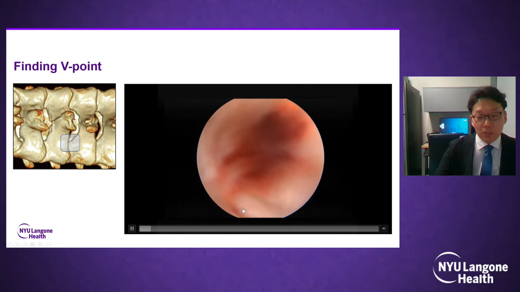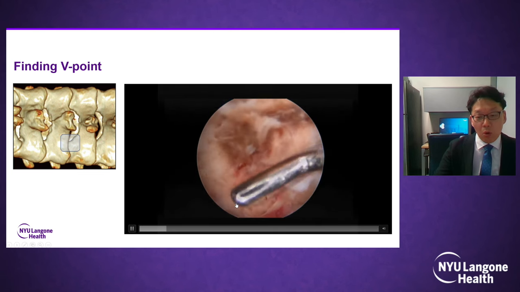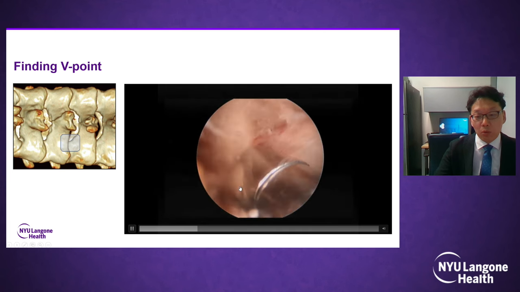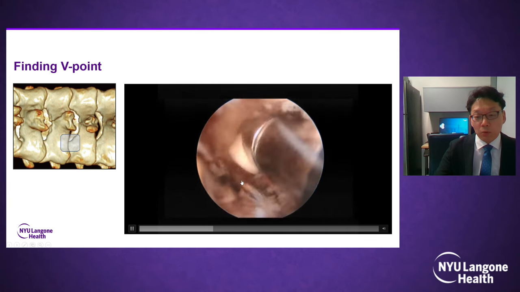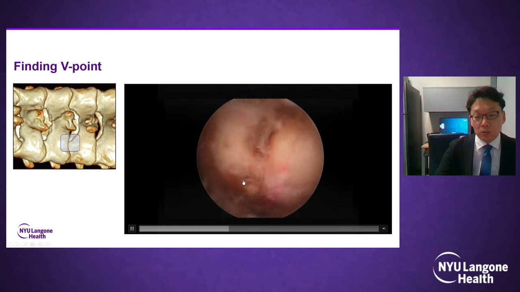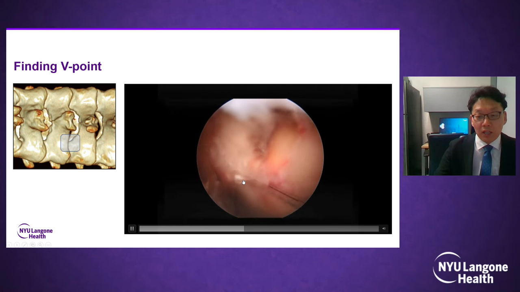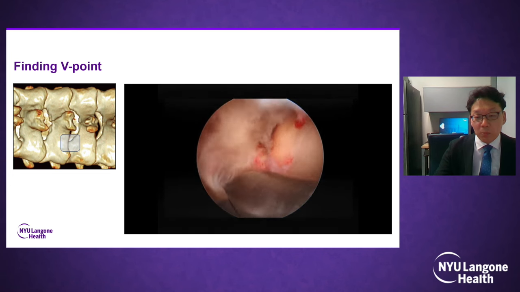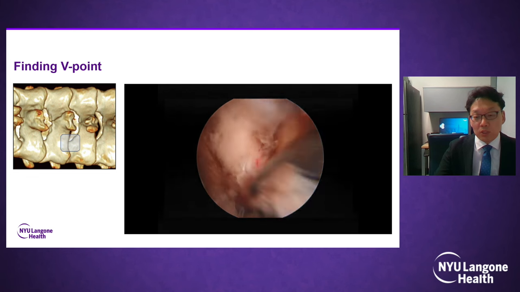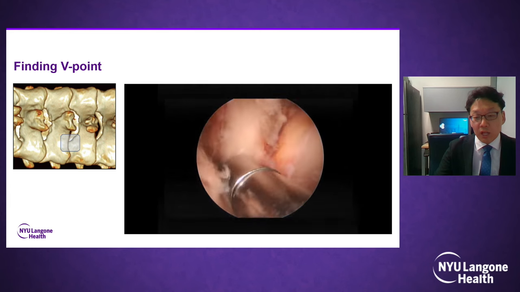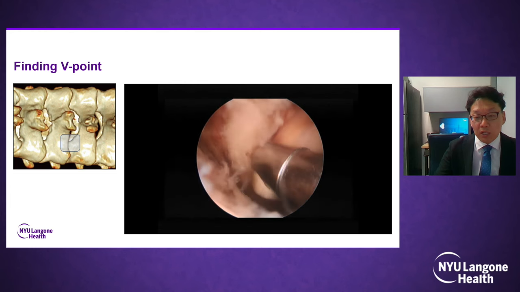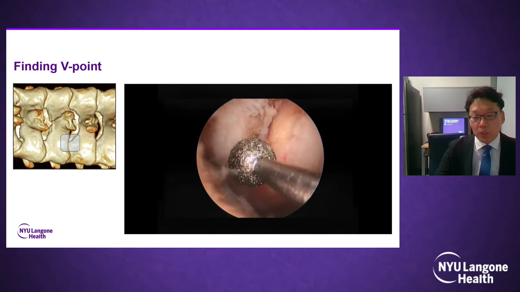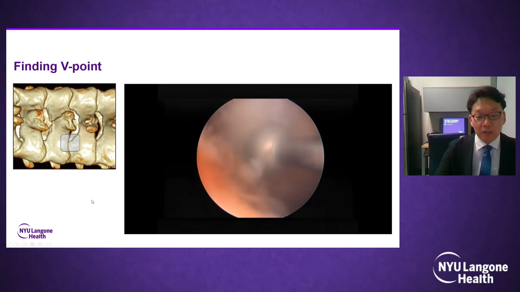After the stretching and detachment, introducing the scope and instruments, there are many soft tissues over the bones. So the radiofrequency probe is applied to ablate and coagulate the soft tissues. Let's find the V point. Even pituitary forceps and Kerrison punches are used to remove the soft tissues. There are three points over there. Coagulate, ablate again. And after finding the starting point of the three points, start the drill.